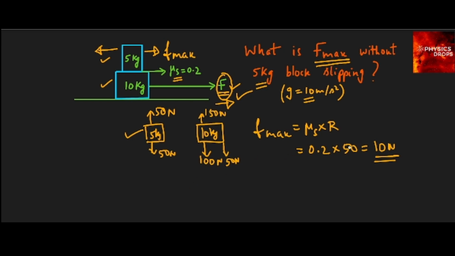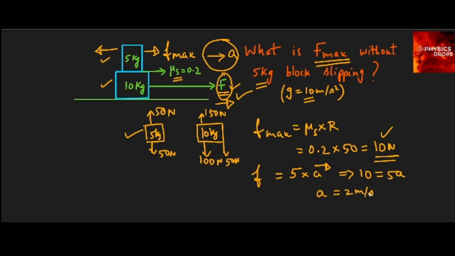So if this is 10 Newton, then the frictional force small f, according to the F equals ma format, if we write, this will be 5 times the acceleration. Let's say this whole setup, the 10 kg plus 5 kg, moves to the right with an acceleration a. Then F equals ma, for the 5 kg block alone, if you consider, it is moving to the right with an acceleration a. So ma is on the right side, the left side is the force f. Now we know that the small friction force f is 10 Newton. So this gives 10 equals 5a, or rather the acceleration will be 2 meter per second square if we focus only on the 5 kg block.